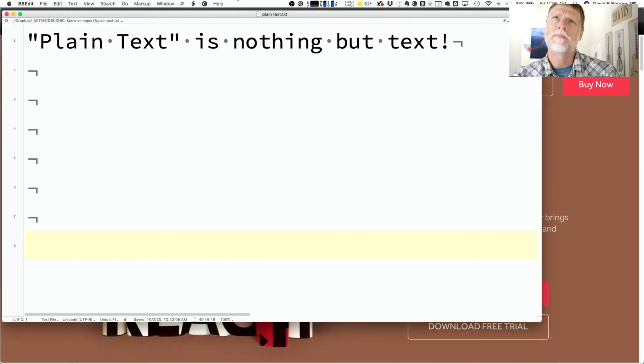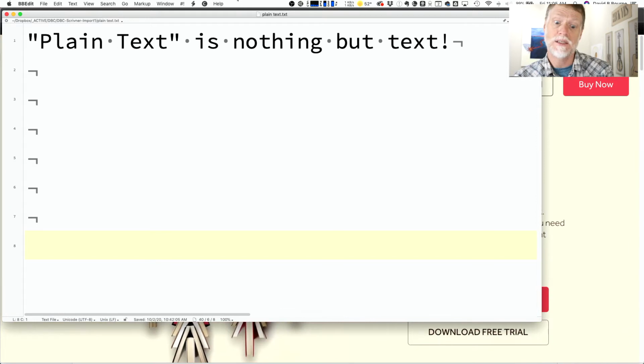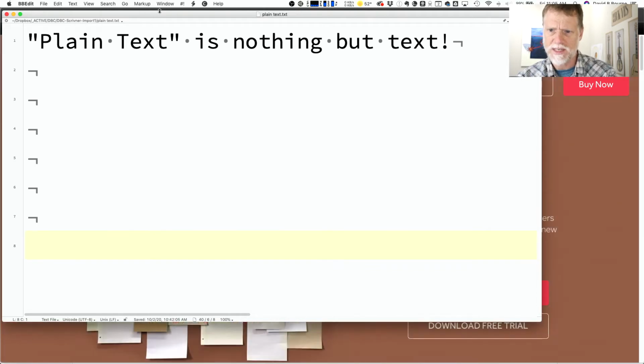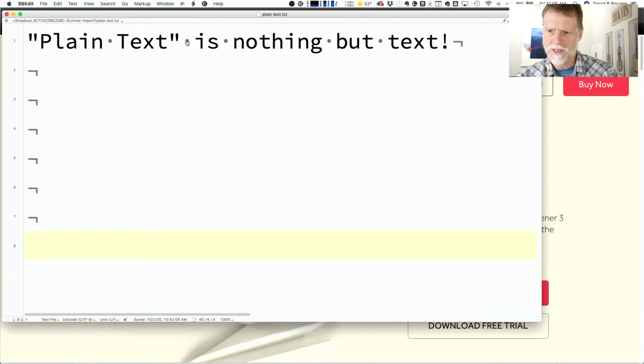On the PC, it'll come with something. The Mac comes with something, but actually it uses rich text as well. So what is rich text? Well, rich text is what other text editors use, meaning the formatting, the richness of it, all the details, the font choice, the font size, all those things.